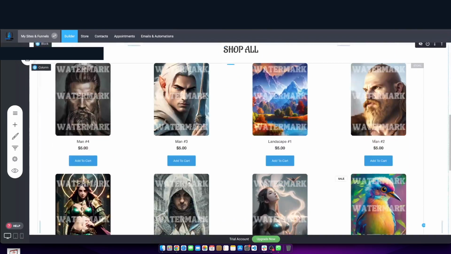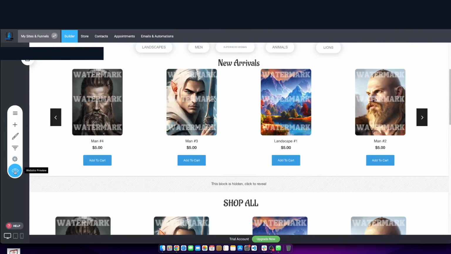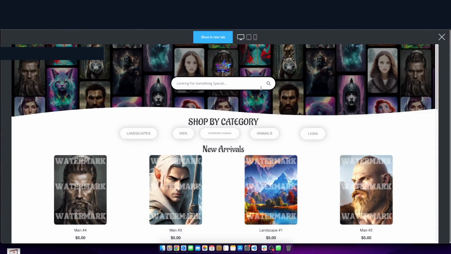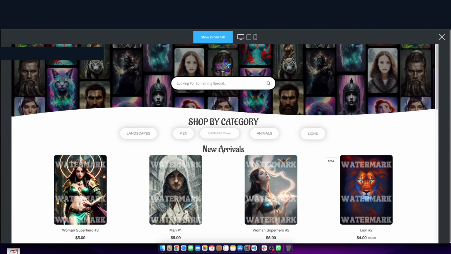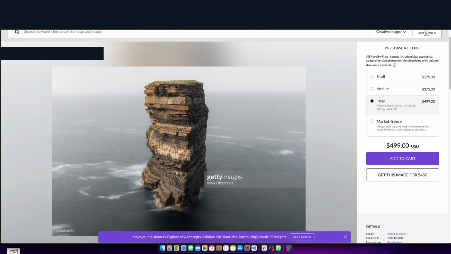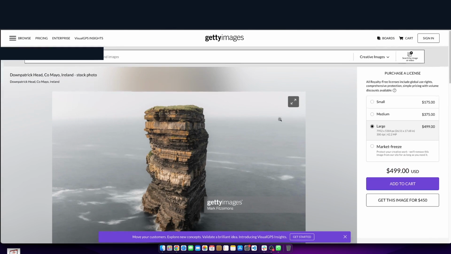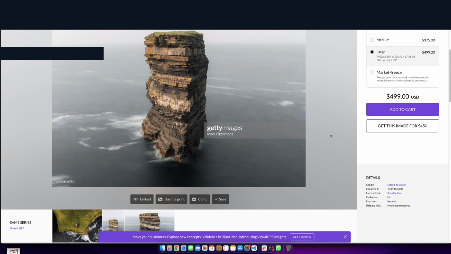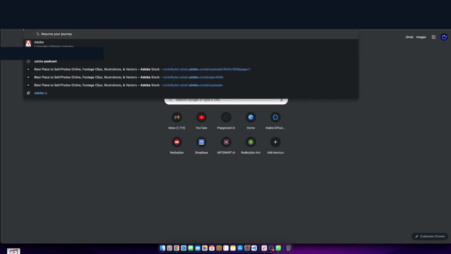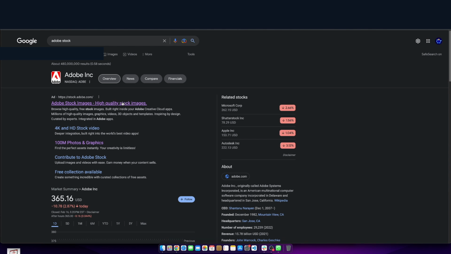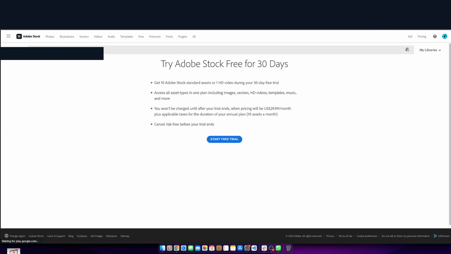So you could see here, this is a live version of the website, and you can go ahead and preview it. And the cool thing about this is it has a search function just like Getty Images has, or like iStock or Adobe Stock or whatever you want to call it, right? So instead of you as a seller going to these platforms and selling your photos and getting 99 cents. I think, for example, I sold something on Adobe Stock, and I think I got like 99 cents or something like that. I'll just go ahead and show you here.